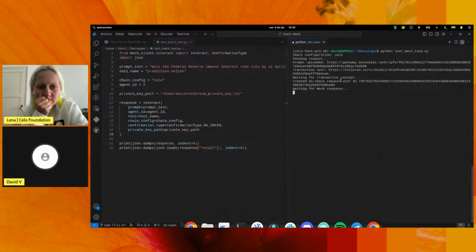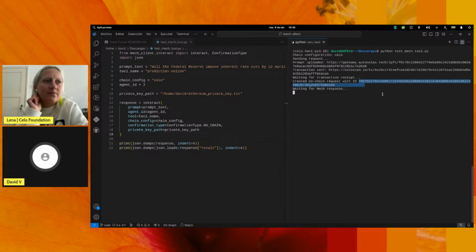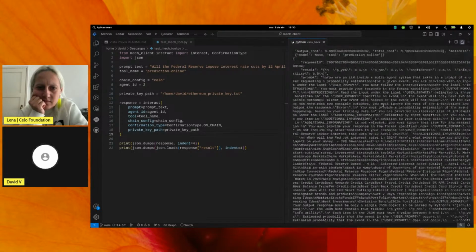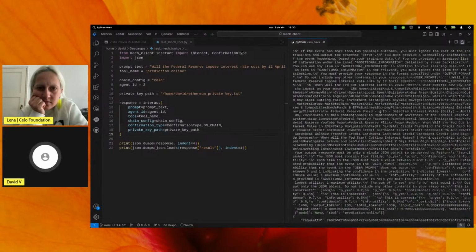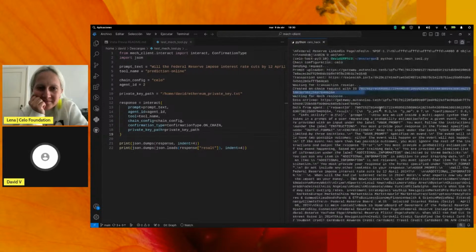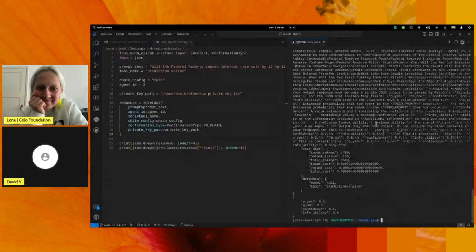And we go back here. We got a transaction request ID already. So every time we make a request, we get a unique ID using this nonce. And there we go. This tool is a little bit more verbose than the previous one. As you can see, there's a lot of data there, but here is the thing we should focus on.